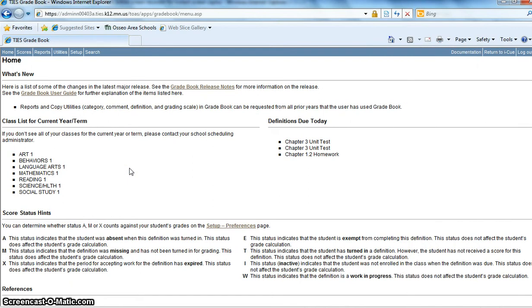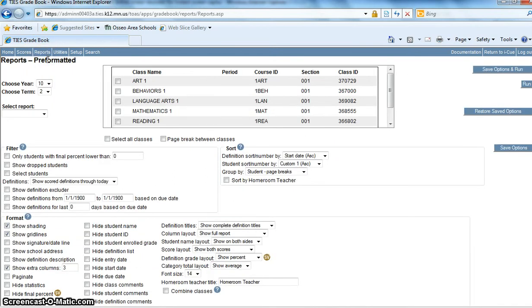In this video segment, we're going to take a look at how you can run reports that'll show you a breakdown of how your formative and summative assignments are grouped using a class status report. To start the process off, we'll go up to our reports menu and choose pre-formatted, and on the left hand side of the screen click that down arrow and you can choose a class status report, which is really an individual report for each student in the class.